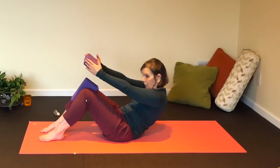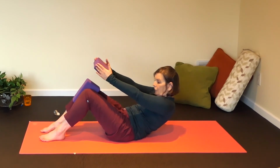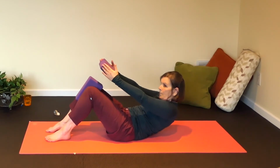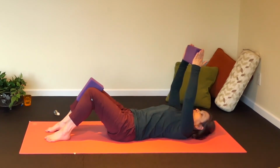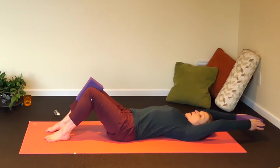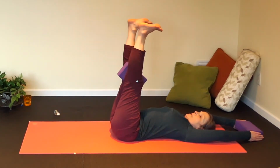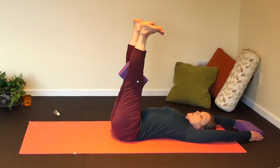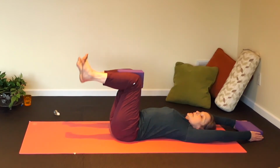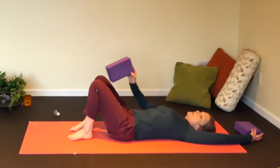If your feet start to not be connected with the floor, bring them closer to your bum, your pelvis, and then when you finally get on the floor, if you've got a block, bring your arm bones up and overhead and your legs up to the ceiling, squishing the block as much as you can, should be between your thighs.